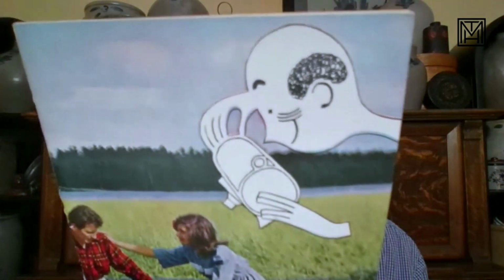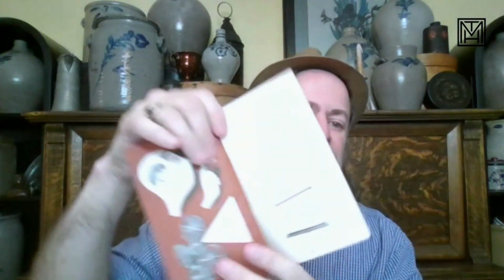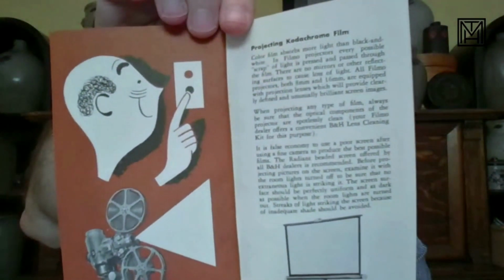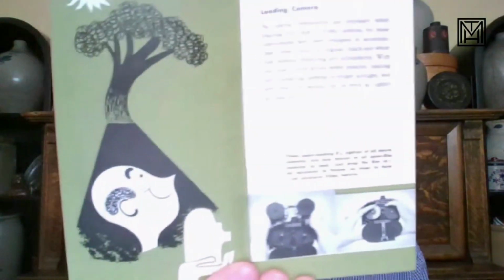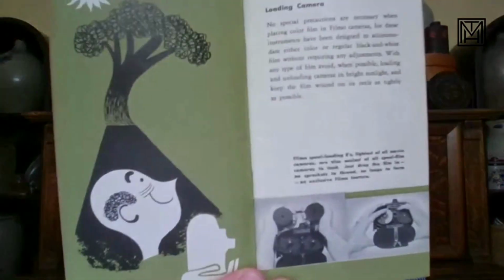Camera looks a little, the curvature of that makes it look odd, but yeah, so he's looking down trying to film that, and that image wraps around. But check out the inside. As much as I hate the idea that ephemera like this would ever be torn apart, because this is actually in really good condition, the fact is ephemera needs to have a future life. Not everyone's going to want to know everything about Bell and Howell, but that image could be cut out and framed, and it's better than any postcard that you would hang on your wall. It's just a really cool look of a very specific point in time, and mid-century modern is popular, and this is a really cool piece.